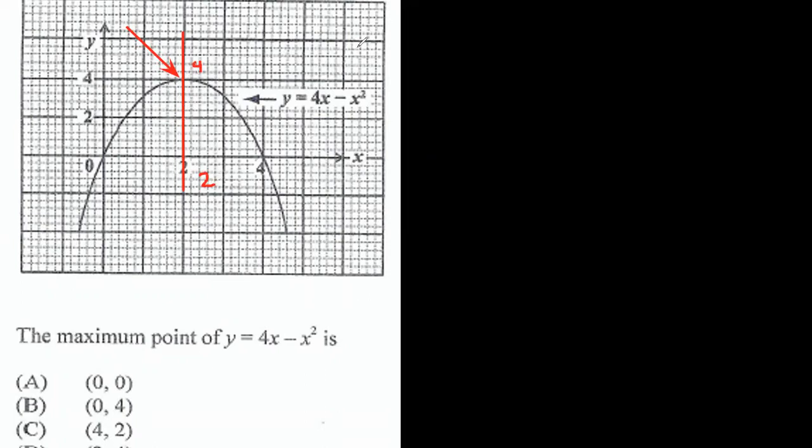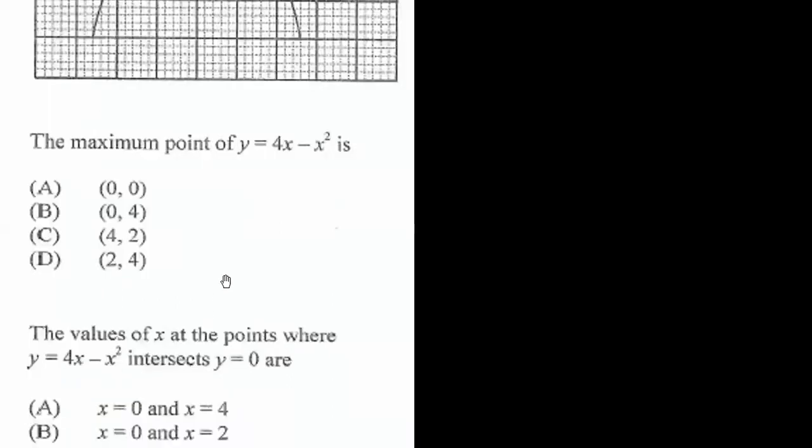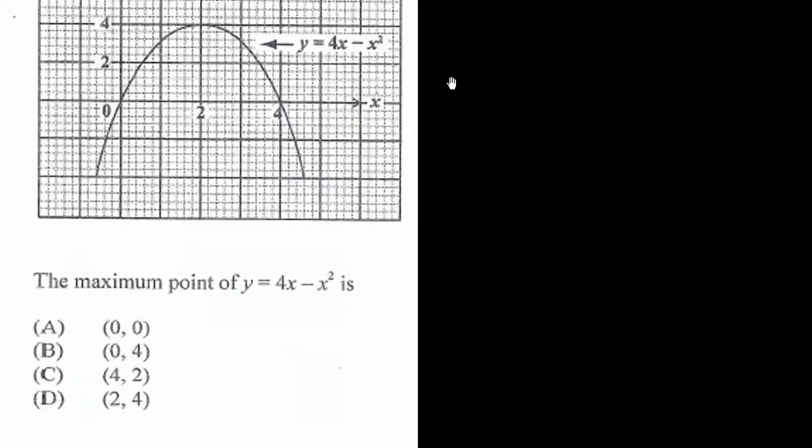In this case, either you know it or you don't. You can definitely eliminate the first one because this is the origin. These are the coordinates of the origin. That's a famous coordinate you should know by heart. In this case, the origin is not a maximum point. So the answer is going to be D, not C. Understand why it's D and not C?